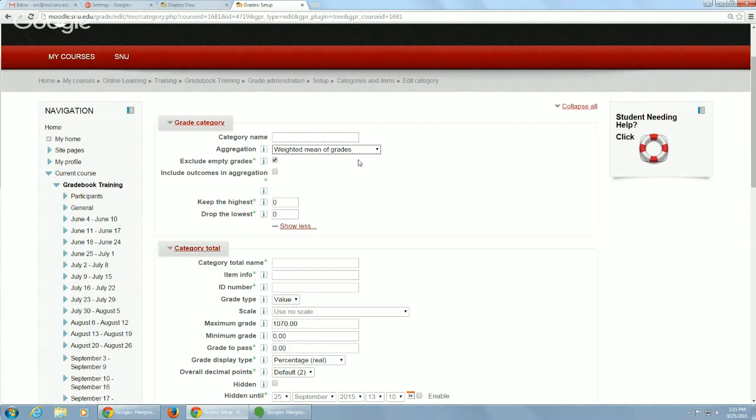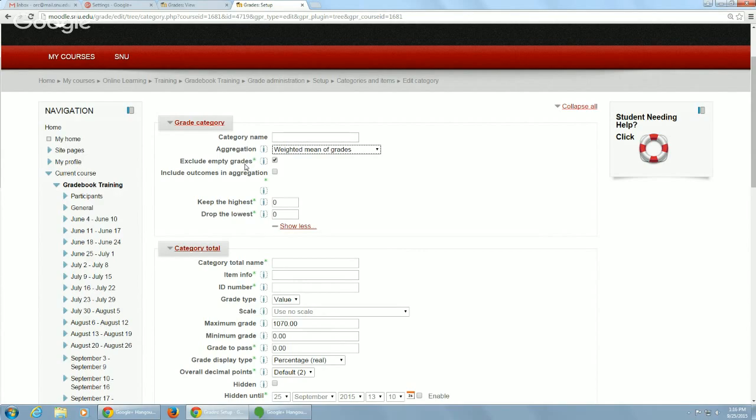So we have weighted mean of grade. I'm always going to want to exclude empty grades. Unless you're one of those really odd people who like your students to start out at a deficit. We do have some colleagues that like that. Marty, that's not you, is it? Maybe. Yeah, it could be. No, there's someone in the social sciences. I can't remember who it is, but whoever he is, he freely admits it.